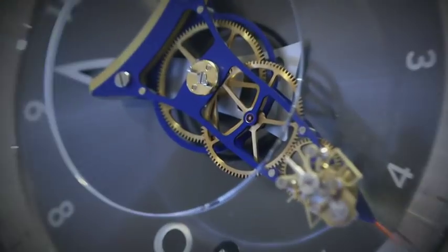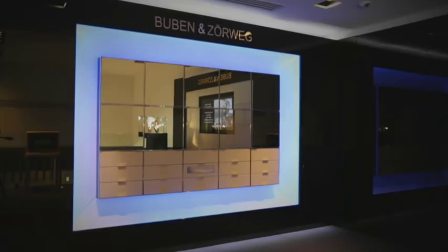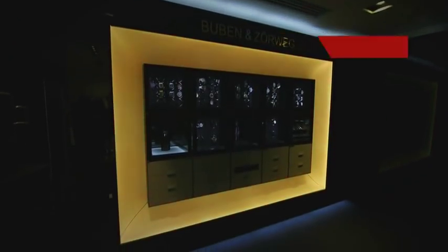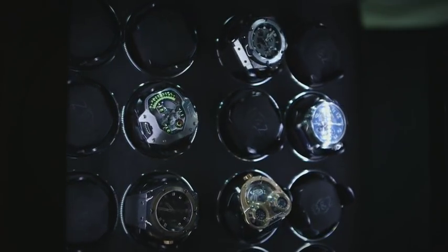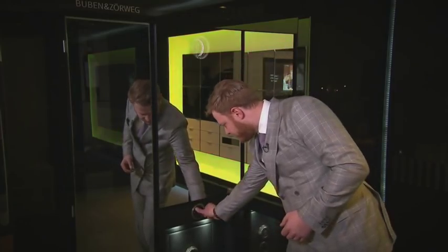This is a truly unique way to display your collection. And when you spend that much on watches, you don't blink at the price of this Buben & Zorwig collector cabinet. This would cost around $350,000, and it could take nine months to get it. They're made in Austria, and the company only produces around 70 units a year. It's customizable, so it can go up as high as the client wants it to. In the past, we've done this portion of it wrapped in alligator.